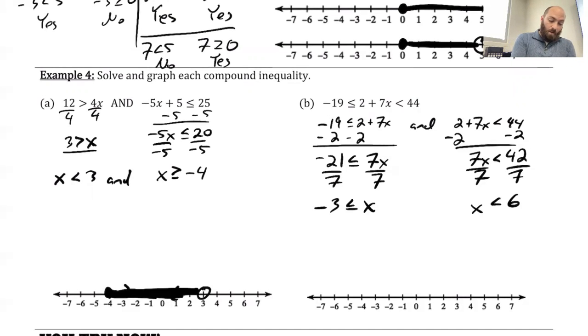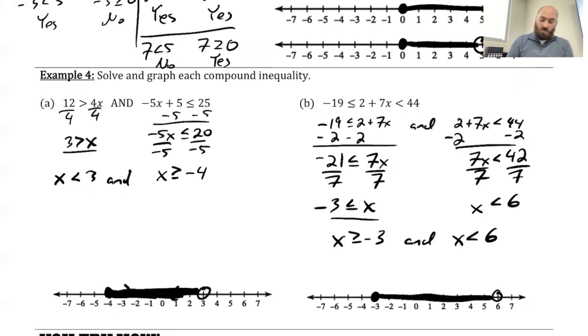And remember, this one right here is a little bit easier if I flip it around. So I'm going to make that x is greater than or equal to -3, and x is less than 6. So -3 is going to get a closed circle. 6 is going to get an open circle. Greater than -3 is going this way. Less than 6 is going to go to the left. So that's that overlapping region right there. All right, so that's a little bit easier on that one.